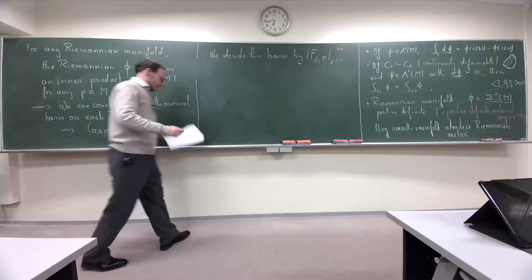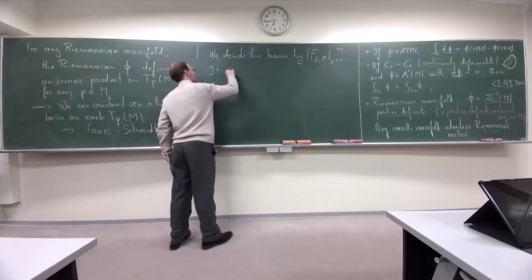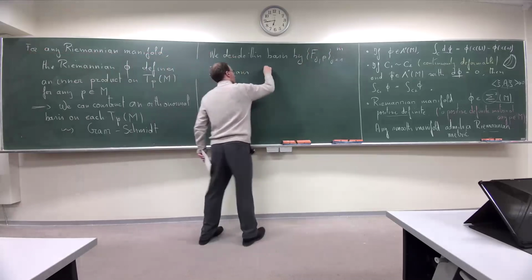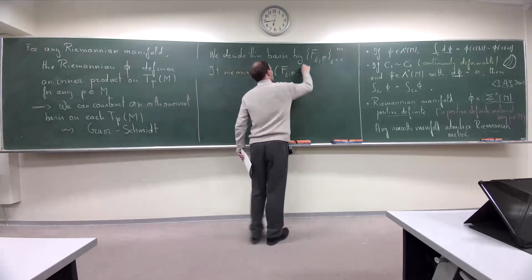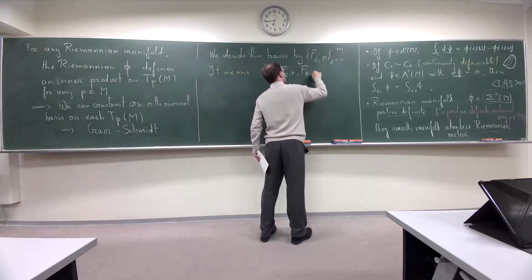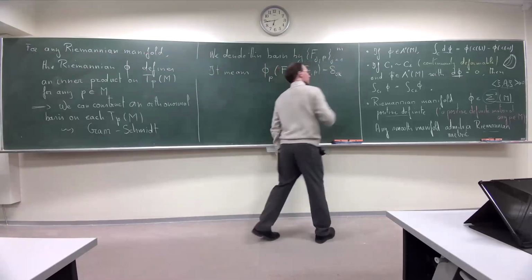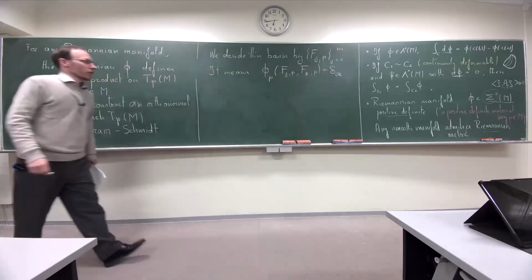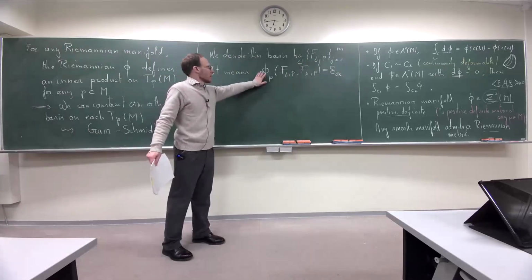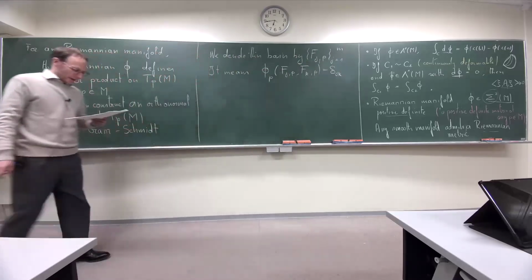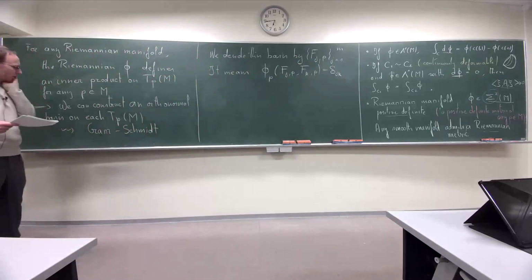And what does orthogonal mean? You have to be careful. It means that g_p applied to f_j(p), f_k(p), taking a different one, is delta_jk. This is the meaning of orthonormal. It's based on this matrix, which is positive definite. Okay. However, just be careful about one thing.